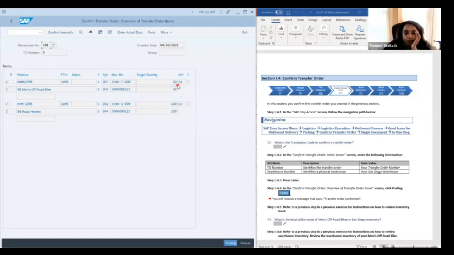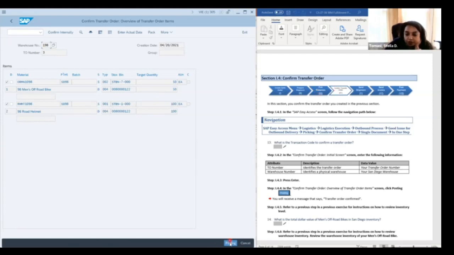We're going to move the road helmets from storage bin location 100 physically to storage location number 4, which is our shipping location. So we are confirming that that is what we have done, because that's what we had originally stated, and now we're confirming it.